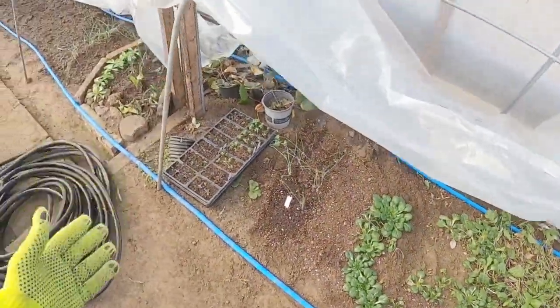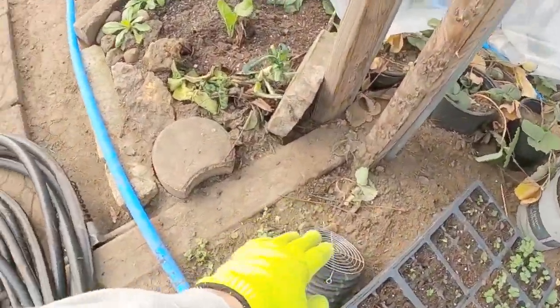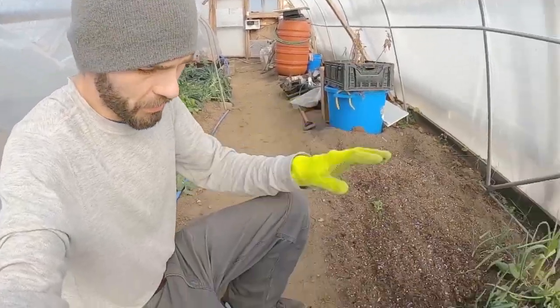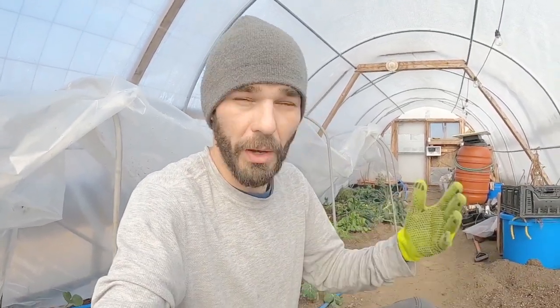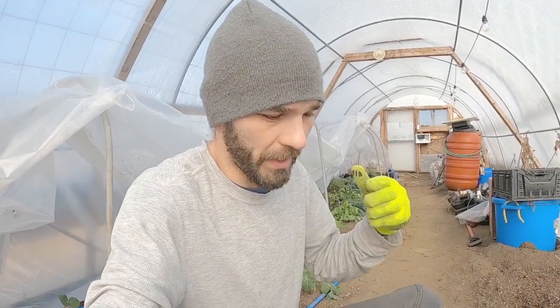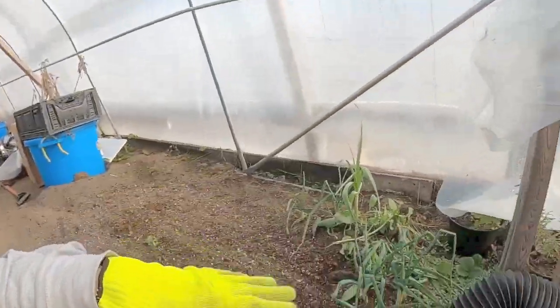With our geothermal here — this is where our geothermal comes up — we've got about 50 feet of black drain tile buried down underneath, all the way to the other end of the greenhouse, solar powered, blowing air through the ground and slowly heating up the air. Our champagne heating kept us at about 45 to 50 degrees throughout that arctic blast, and the geothermal keeps it about 45 to 50 degrees also. So it was a win-win for us and it was really successful.